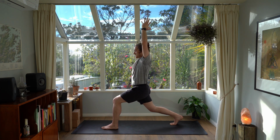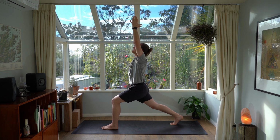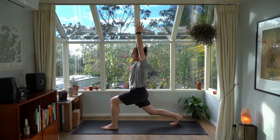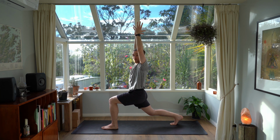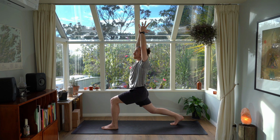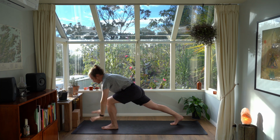Exhale, bend both knees. And one more. Full breath in, reaching up. And exhale, bend both knees. Whew. Take one breath to rest here. Not much of a rest. And then inhale, reach your arms up. And as you exhale, sweep them forward onto the floor.